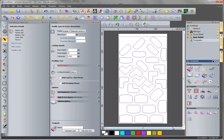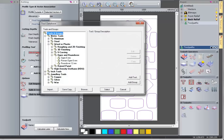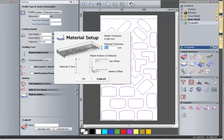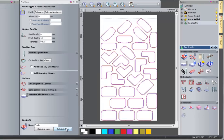I select them both. Outside, select vector, make a depth. We make it 10, for example. Choose a tool. We use an OG tool, such as this. Select. And the material setup, make it also 10. And from the top, OK. And then calculate now.